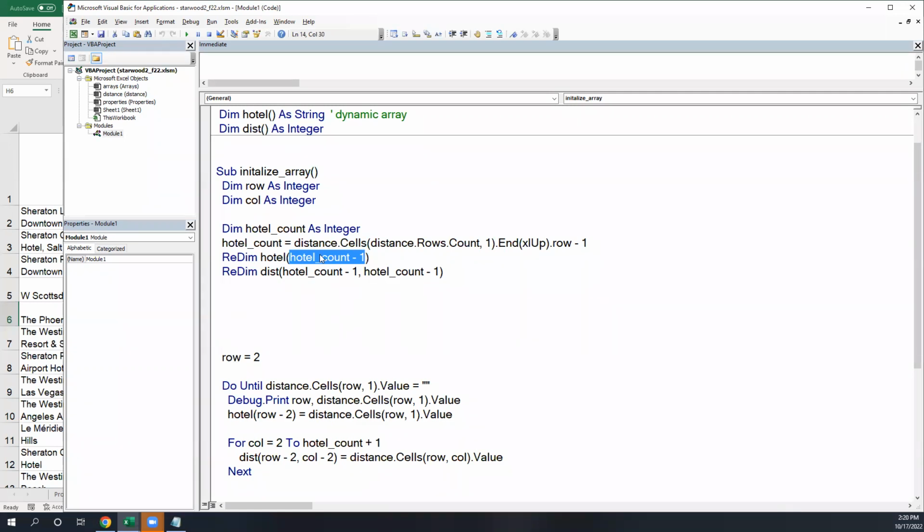When we redim the array, we don't tell it how many elements we want, we tell it the top index. Because our arrays start at 0, instead of redimming to 36, which is the number of hotels we need, we're redimming to 35, because they will be numbered 0 through 35.